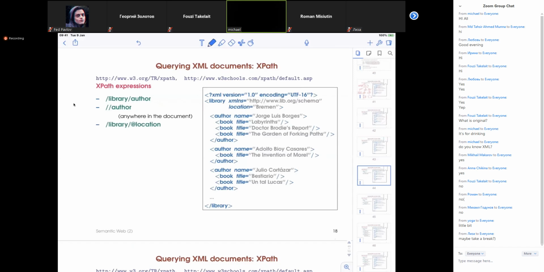Library slash at location. What is this? At stands for the attribute name. So this will return the node that corresponds to the attribute location, which is here.